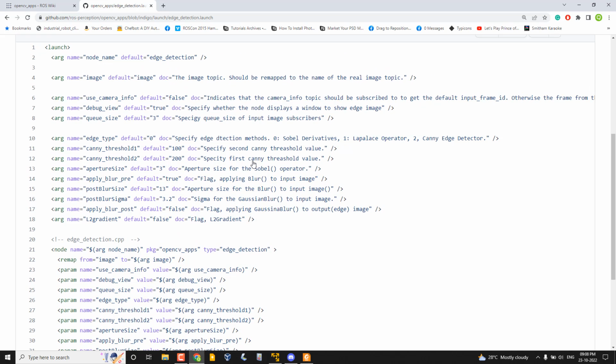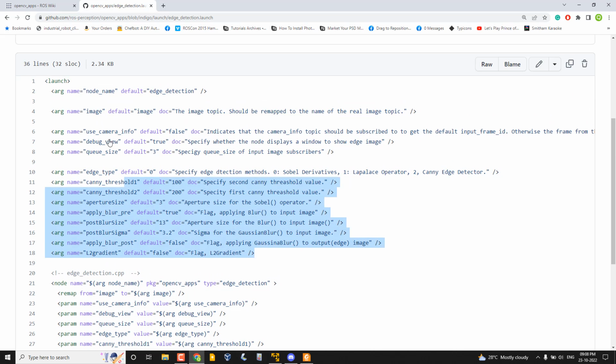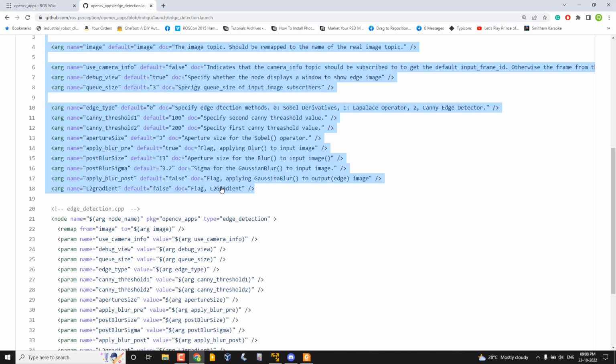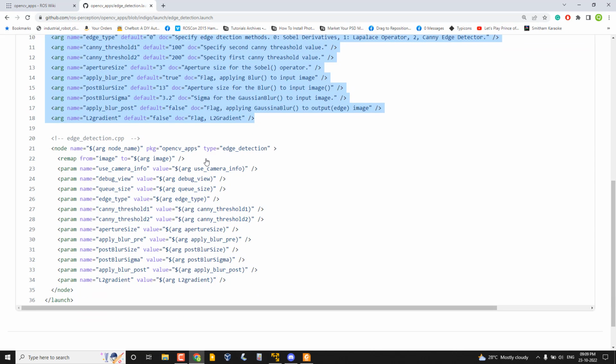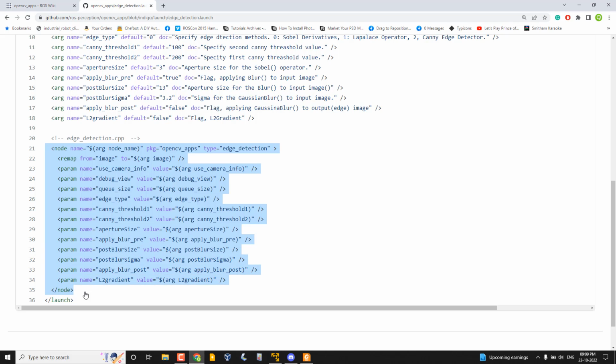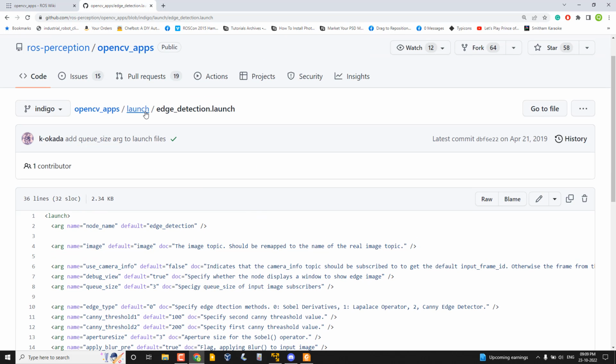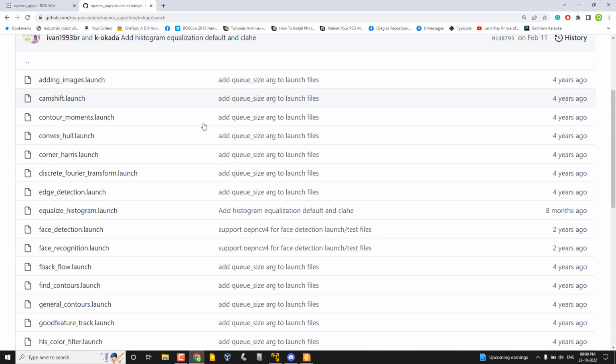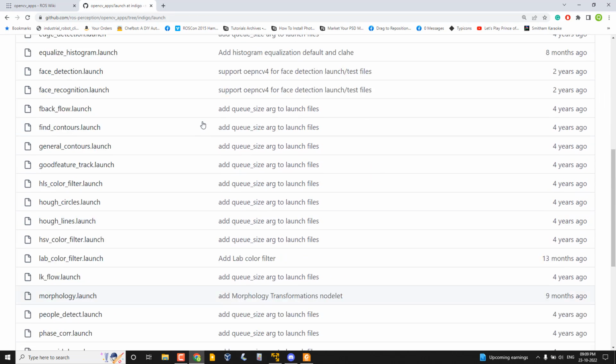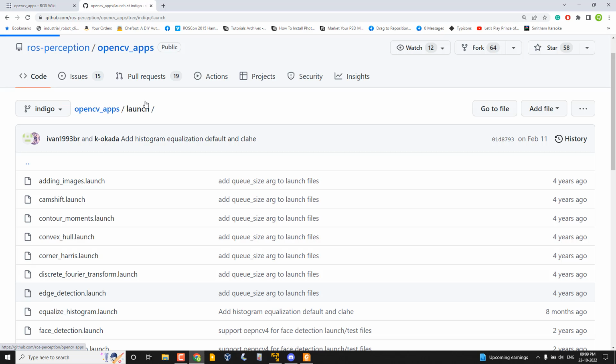So here there are some parameters, and then it is starting a node, and the node is loading the nodelets. Okay, so I think I can show you that.